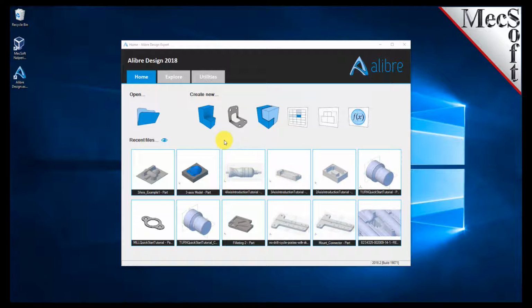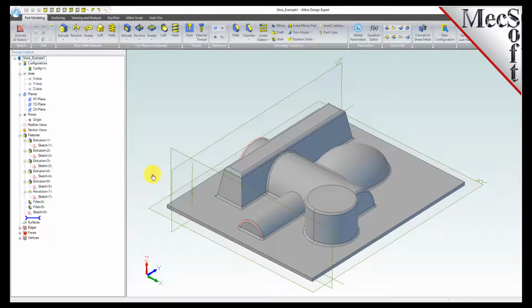The first thing we need is a part model or some geometry to machine. We could create geometry right here in the LibreDesign host CAD system. However, for this demonstration, we'll open a 3D part model that has already been saved in LibreDesign. To do this, we select the LibreDesign File menu and then pick Open. From the Open dialog, we'll select our part file and then pick Open again.